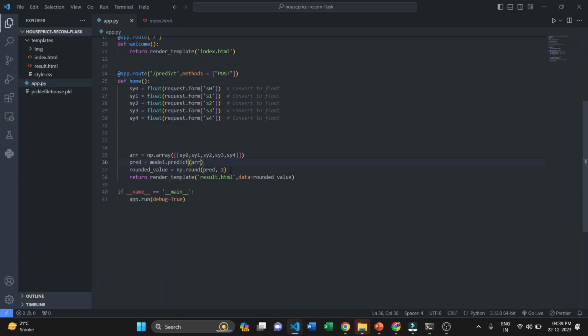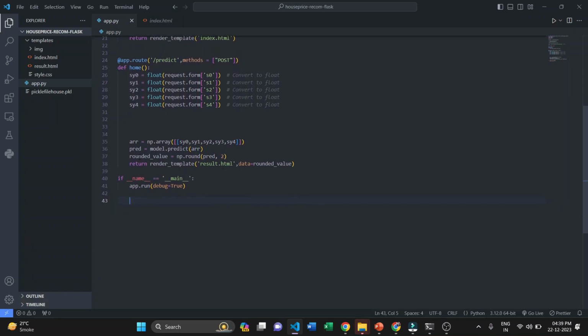After this, we find values like 97 lakh point values, like 97.33777. We don't want these four or five decimal values. We just want the last two values from the bound. So we are rounding the value with the help of the np.round function on this predict variable. We are rounding to two values. So this is for the code.